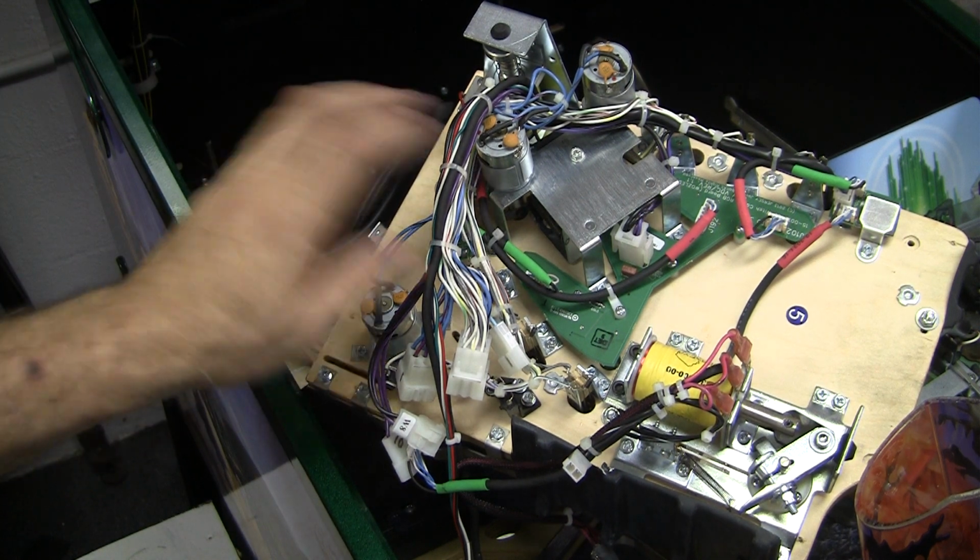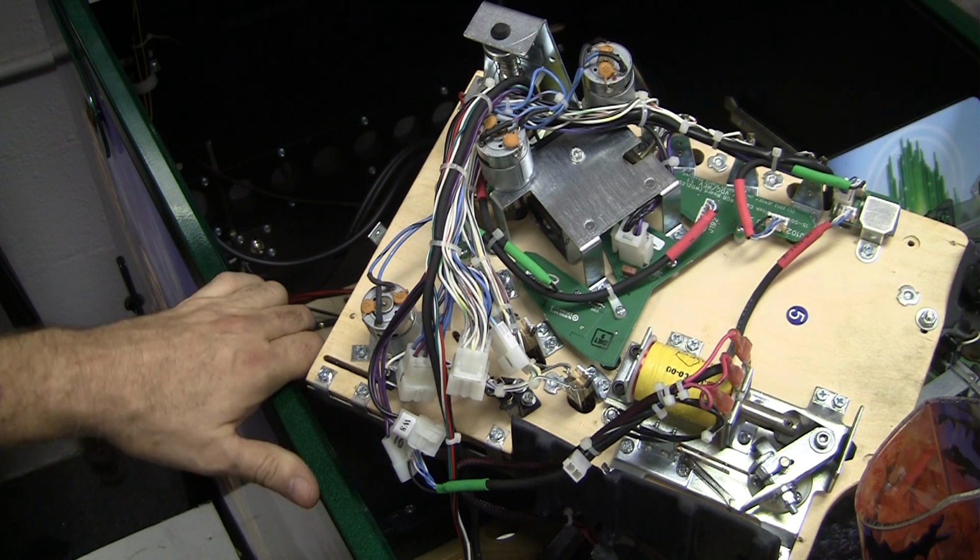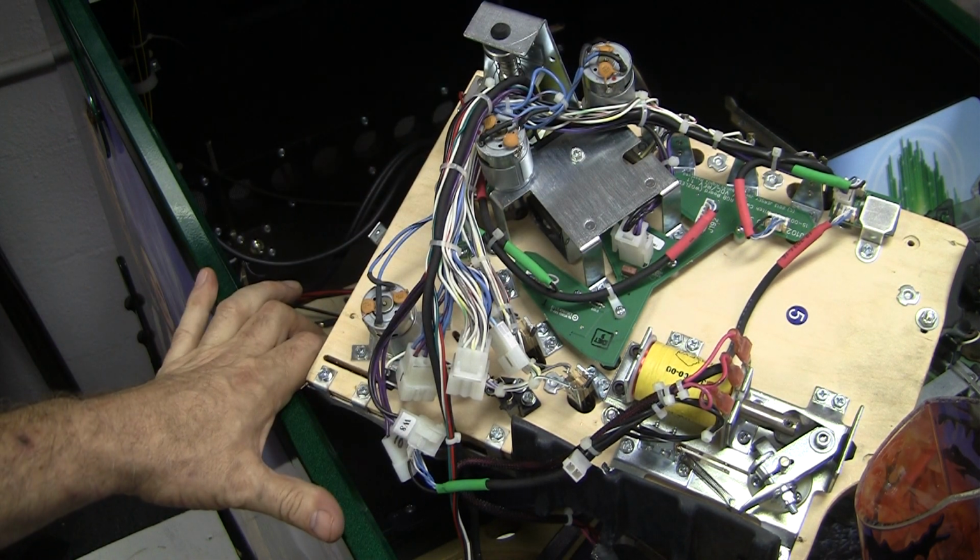If I could figure out an easy way to service this, I'll report it in another video, but I'm still going to just fiddle around with it and try to figure out what to do.